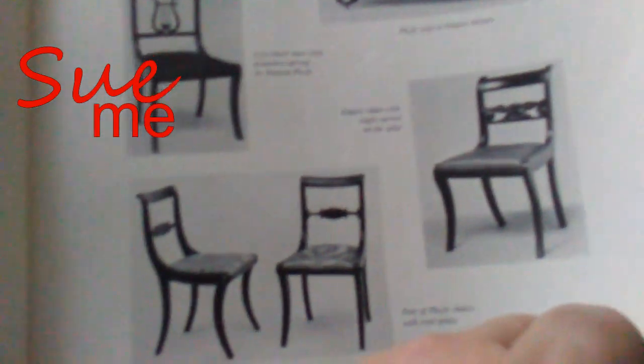Again, sofas, some really, really nice chairs. And a lot of this furniture is the sort you'll see in the White House, because it was very popular American furniture. And Jackie Kennedy was careful to include this in her restoration.